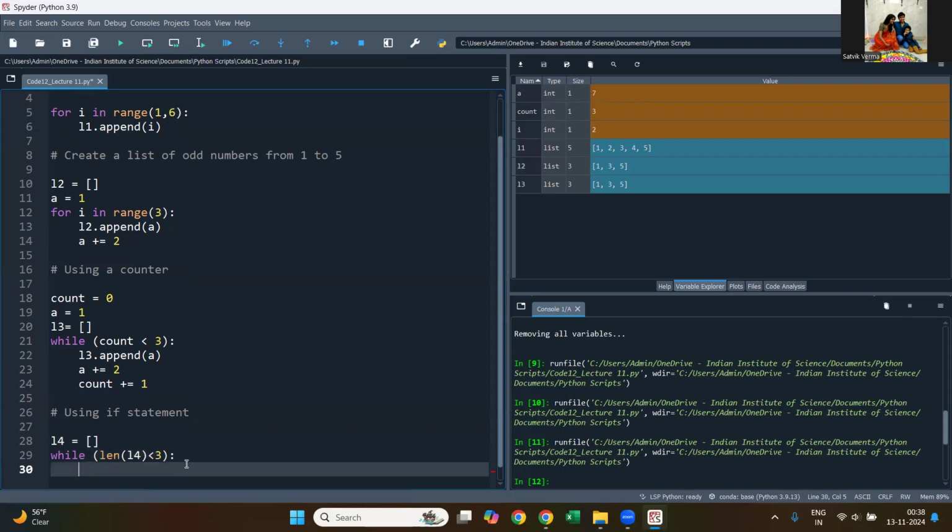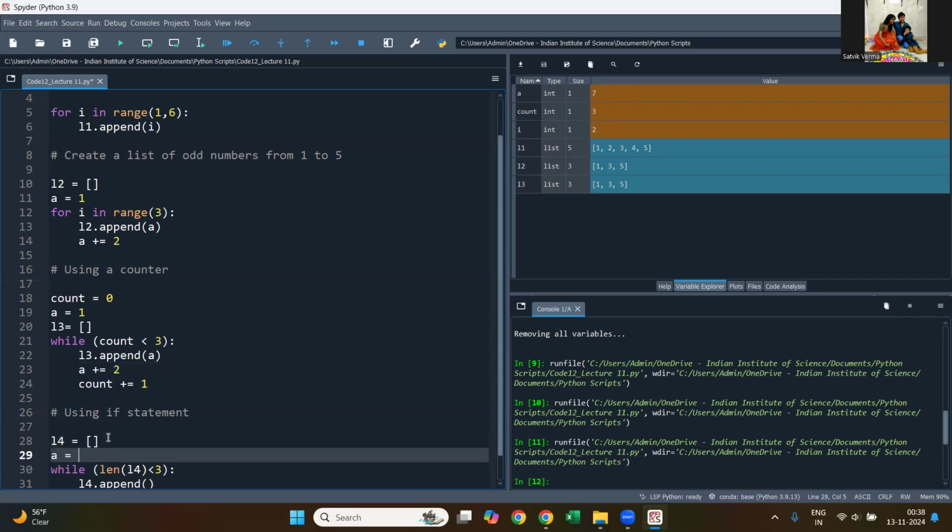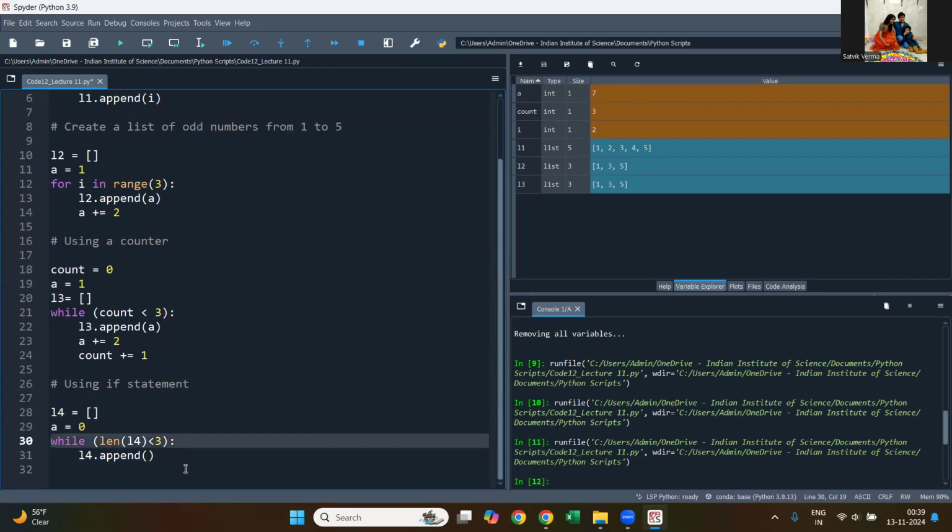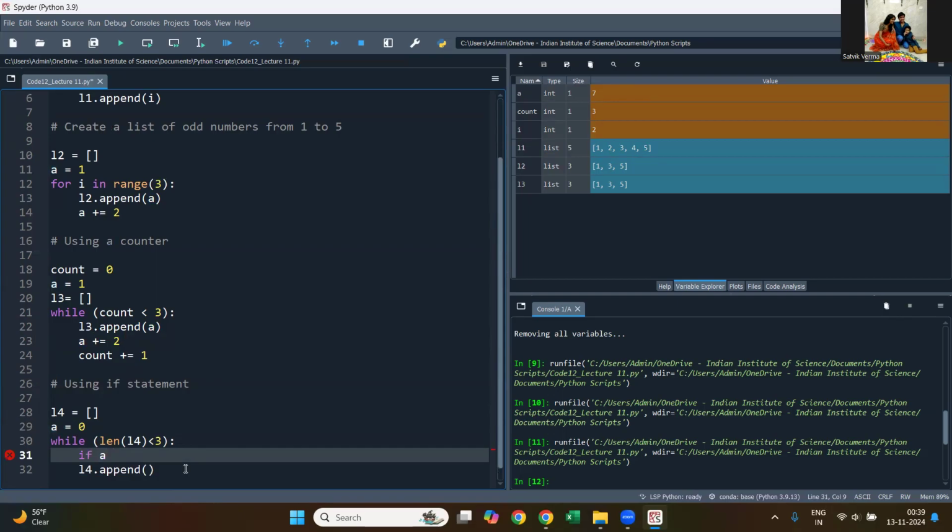Okay. Now we definitely need to append something to our L4. Now what should we append? We should append some A. But if we do not want to increment it by 2, we could use an if statement. So we could start with some A equals to 0 and say that if A is not divisible by 2, which means A modulo 2, which is the remainder when A is divided by 2, is not equal to 0.